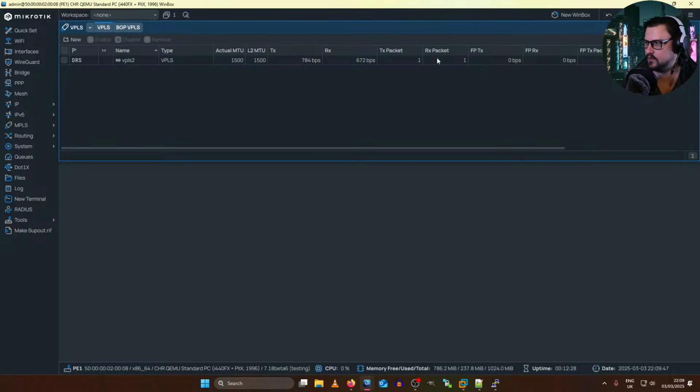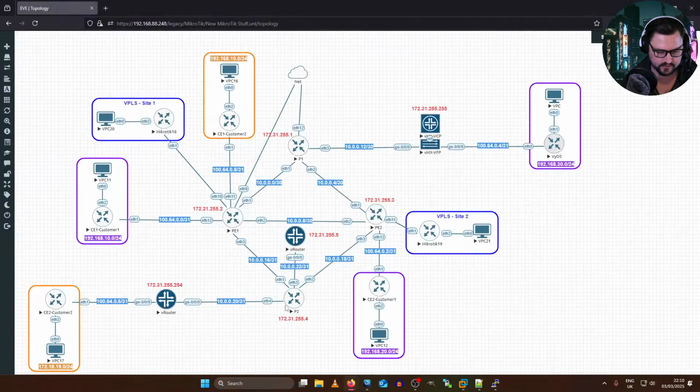All right. So BGP signaled VPLS between MikroTik and Juniper, I'm running into some snags, which I'll get figured out, but it's one of those things. But while we're on the subject of layer 2 stuff, I do want to test out EVPN as well. I've had it working before. What is this? Oh, so we did do layer 3 VPN to a customer 2 site there. So what else I can try and do is the EVPN.